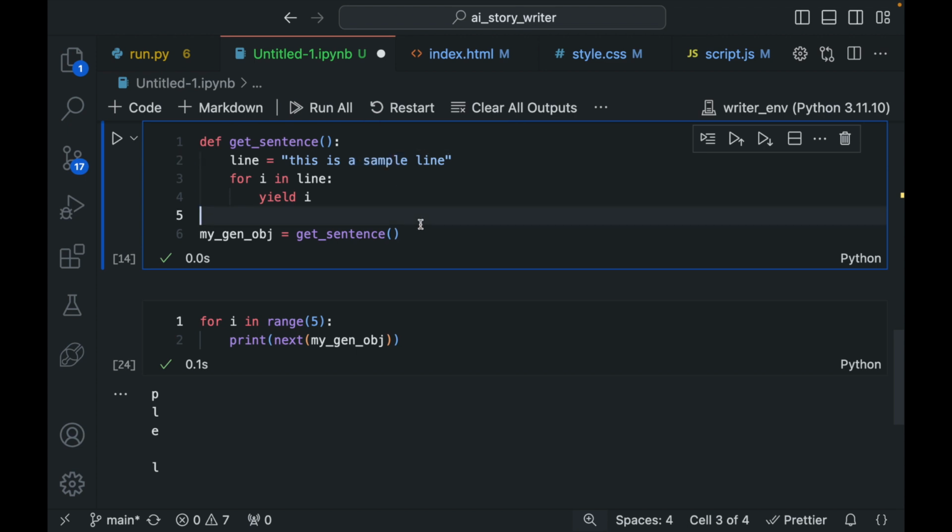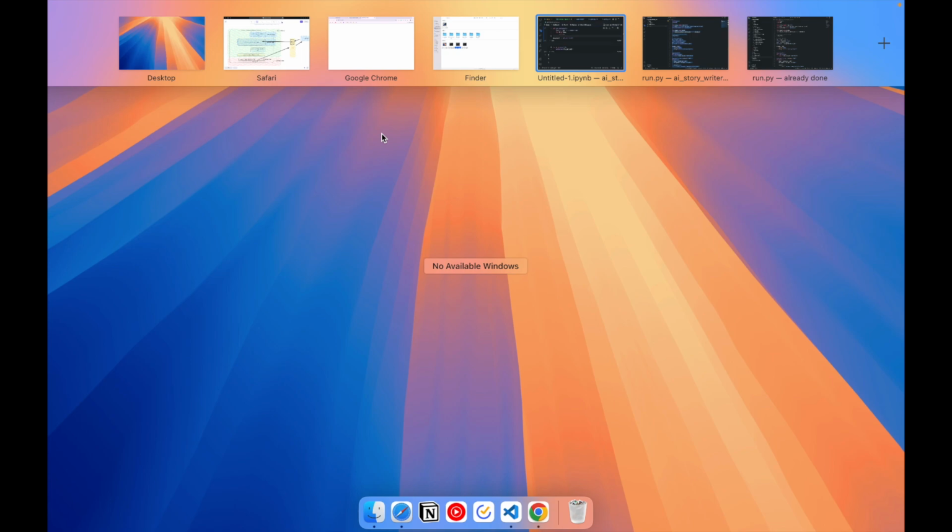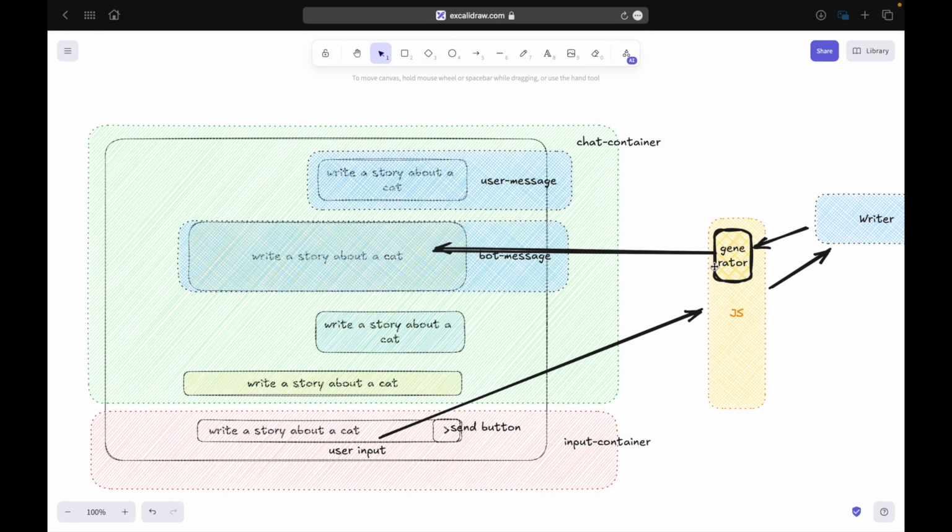We are going to implement the exact same procedure in the LLM. If I go back to, where is this escalator? Yeah, there it is. Okay, so this generator will receive one single word at a time from the LLM, and each word will be appended to the bot message. Let's pull it down. So in that way, a streaming response will give word by word predictions, and as the LLM predicts, that word will be sent back to the generator, and the generator will be sent back to the JavaScript, and JavaScript will present it back to the user directly.